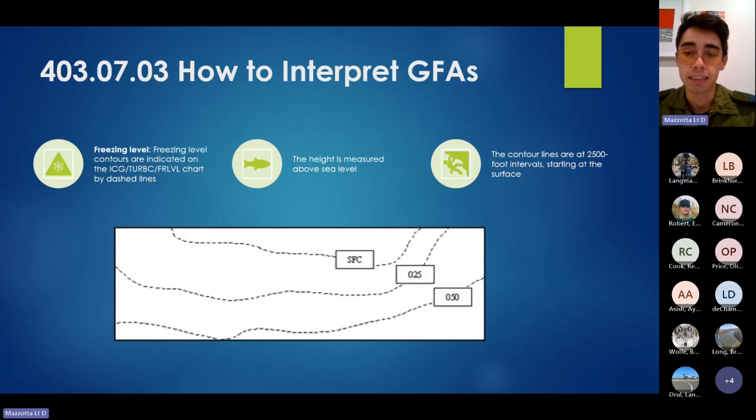I'm not sure what exactly from the GFAs are going to be on the final exam, but when we go over some confirmation questions, I can kind of make them sound like what you could see on the exam. I don't know what's expected currently.